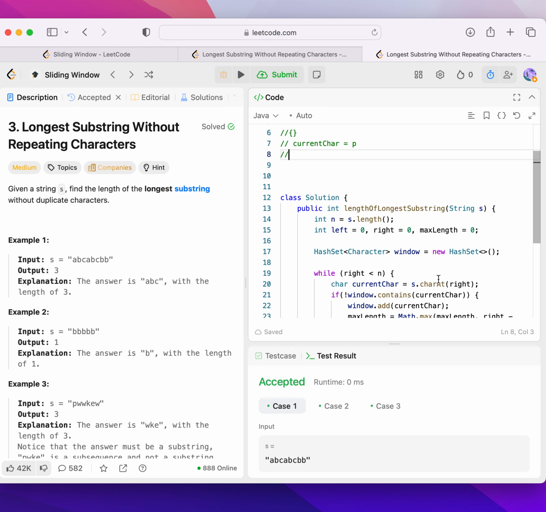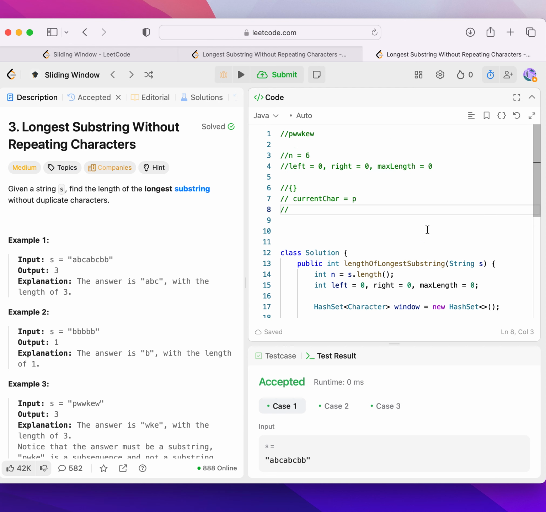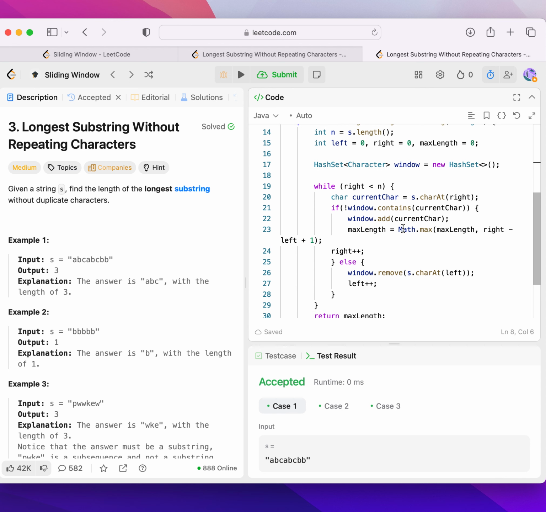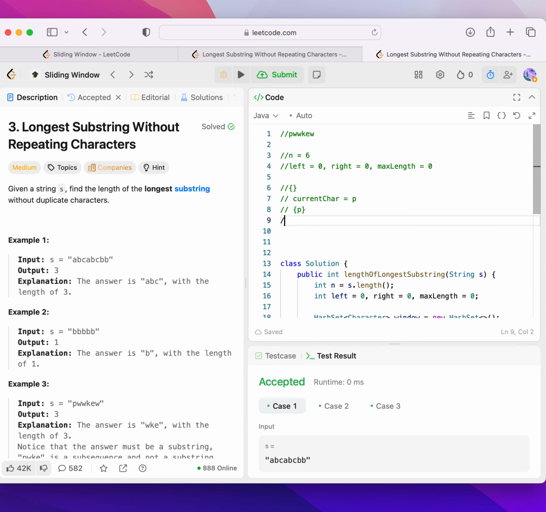And the window is empty, so the window doesn't contain the character, so we are going to add it to the window. And the max length is 0, right is 0, left is 0, so it's going to be 1.